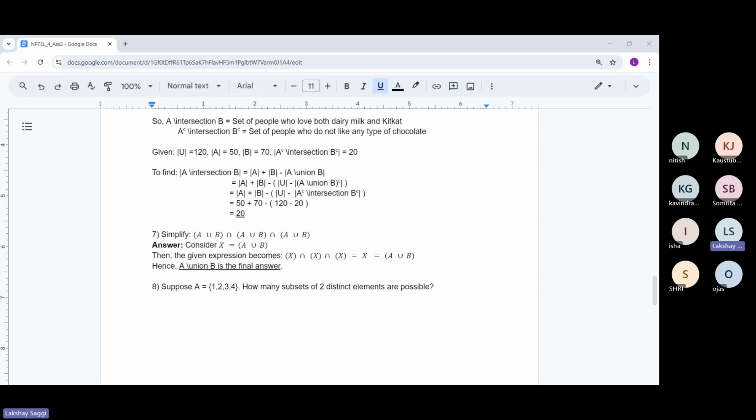So Samrita is asking, does this also follow for union? I leave that up to you to think about. Like I said, X intersection X becomes X. So will X union X also become equal to X? Just think from the basic definitions of unions, and I believe it will be clear to you, Samrita. Like if two sets are equal, will their union also be equal to that set itself?